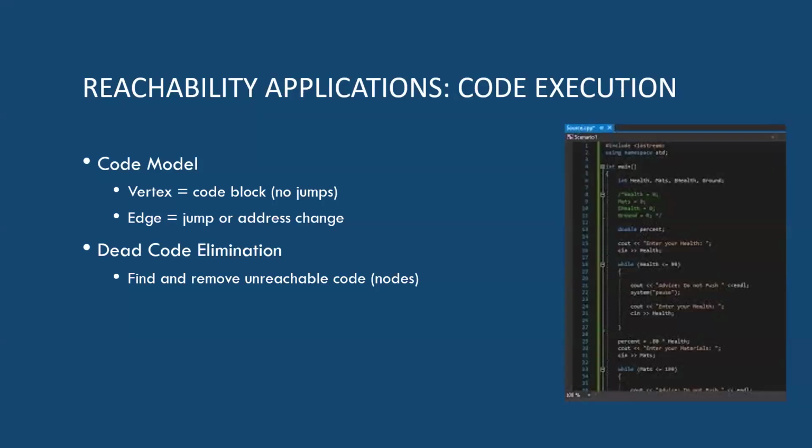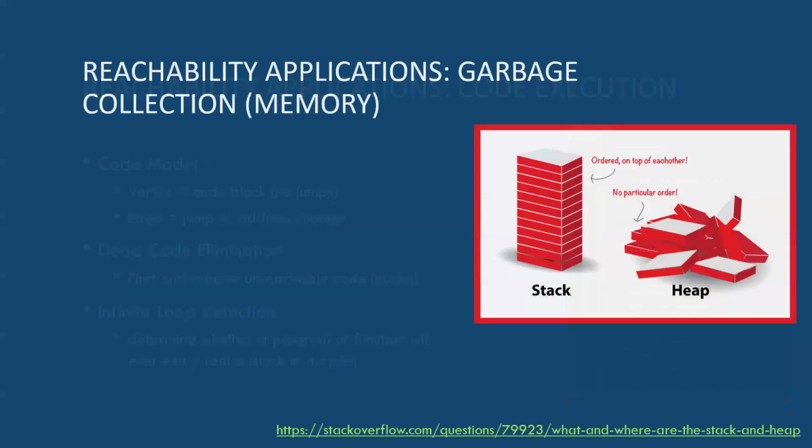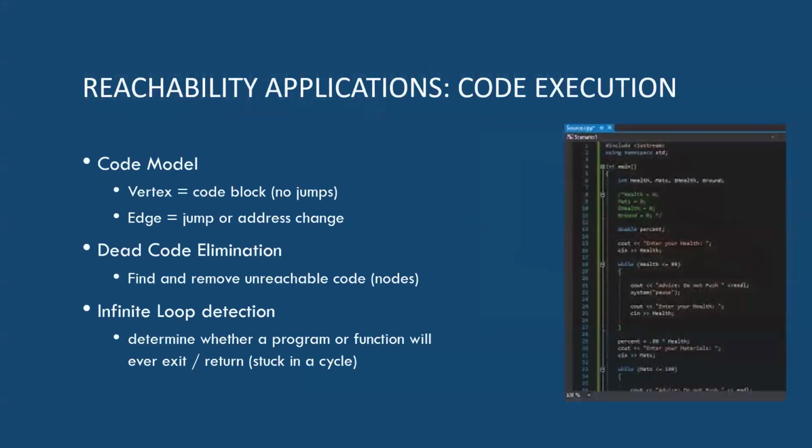Now, code execution, I think I mentioned this, but one application in code is to use this idea to determine whether we have dead code in code that we've written, right? Maybe we want to remove stuff, or maybe we want to find if there's an infinite loop. That might be a cycle detection, and we'll look at that if we have time today.